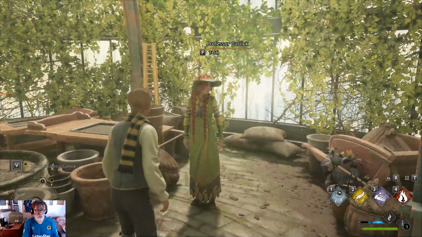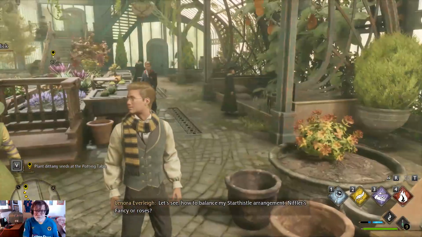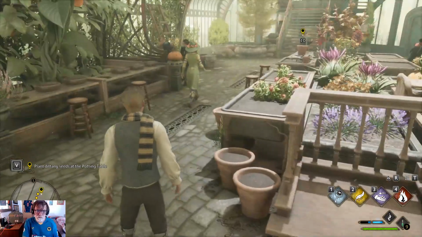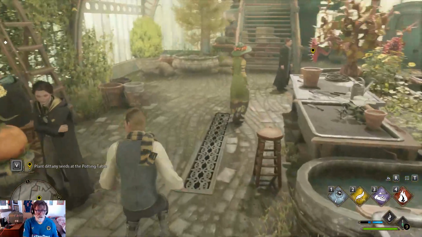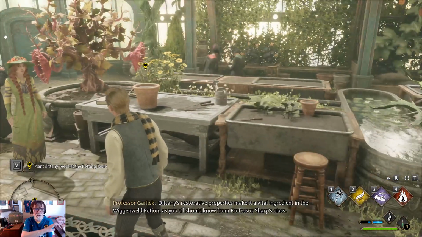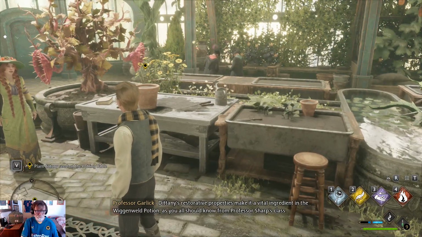This is why you want to get... Let's see how to set up. Balance my star thistle arrangement. Niffler's fancy or roses? Anyway, what I was about to say, this is why you kind of want to not explore quite as much as I was doing, and you want to kind of get through. Dittany's restorative properties make it a vital ingredient in the Wiggenweld potion, as you all should know from Professor Sharp's class.